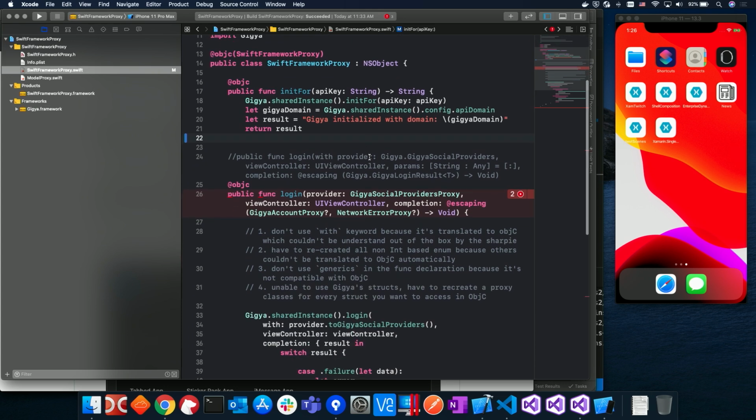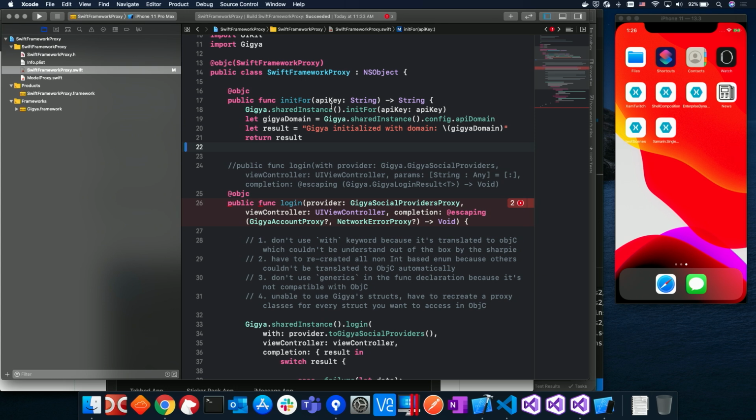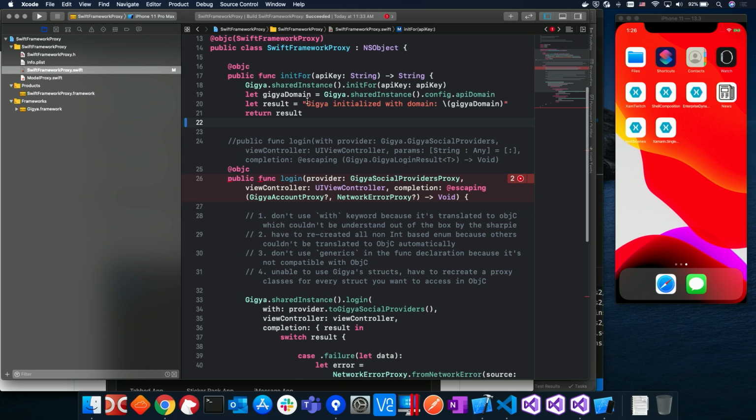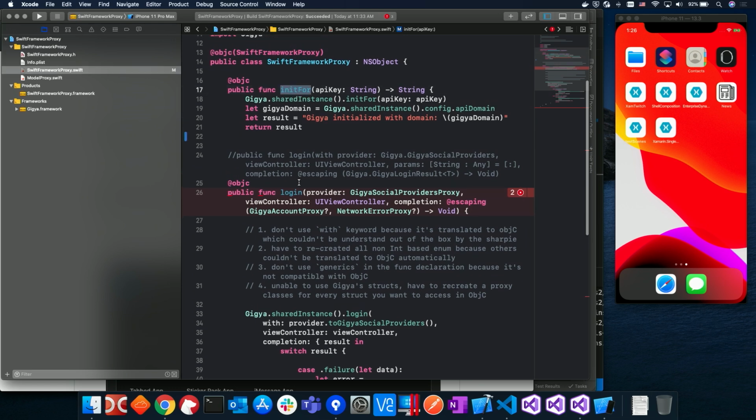I like this approach because, first of all, it doesn't block you on anything. Whatever is not exposed, you still can call in and expose it. Second thing, you can define your interface as convenient as you need. So you would like to hide some members, go for it. You would like to rename some members, go for it. Yeah, or maybe you only need 2 members out of 100 of them. You only need to really expose that many, I assume. That's right, and that's what we expose here. Oh, cool. So basically, we would like to initialize the framework and add the login functionality.